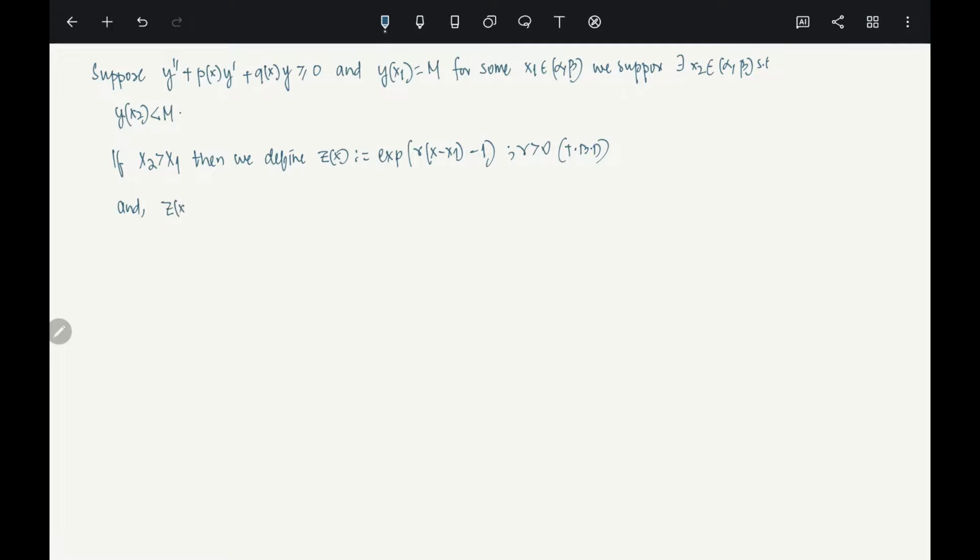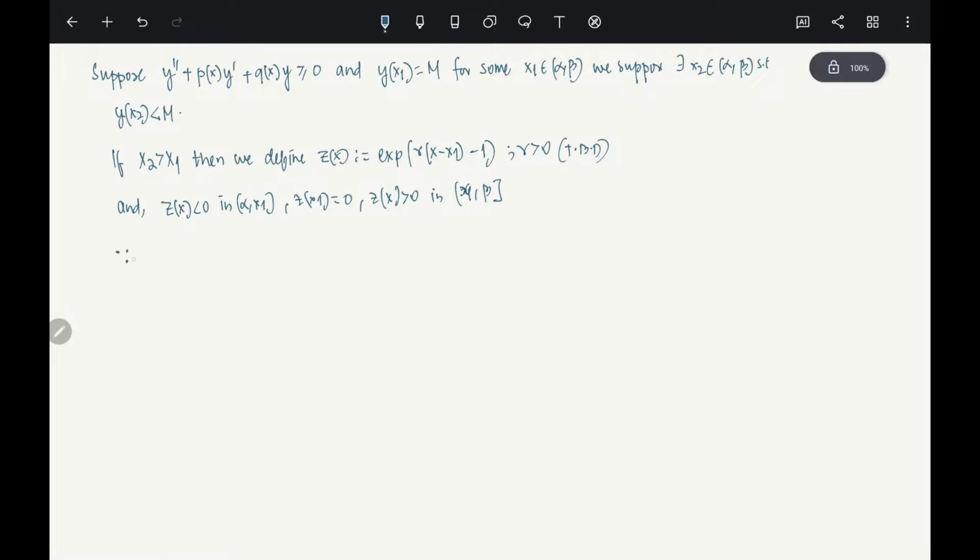that z of x is negative in (alpha, x1). You remember we just did it in the earlier theorem, because it is basically the same function, nothing changes, it does not depend on the equation, and z of x is positive in (x1, beta], it has to be closed at beta, up till beta. So z has that same property, it doesn't change anything.